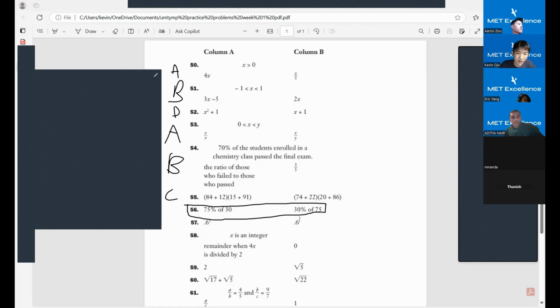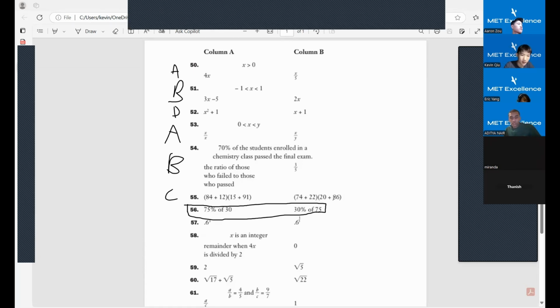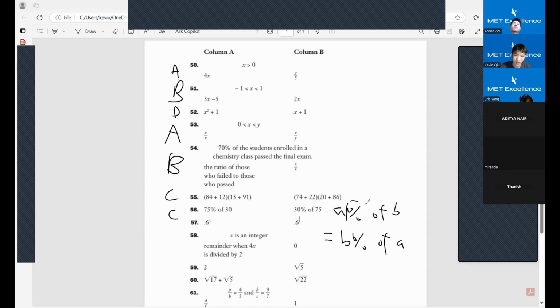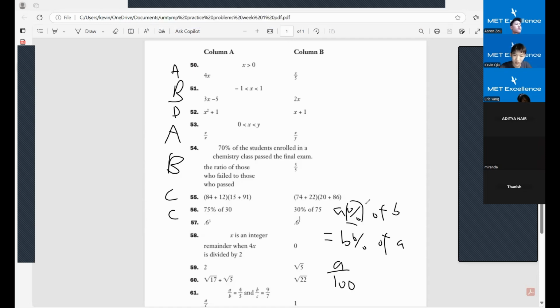Okay, the correct answer to this one is C. So one cool fact about percentages is that you can actually switch them around. A% of B is the same as B% of A. The reason you can do this is because what the percentage sign actually means is dividing by 100. So we see here A over 100 times B, which is just AB over 100. And then the other one is B over 100 times A, which is also just AB over 100.